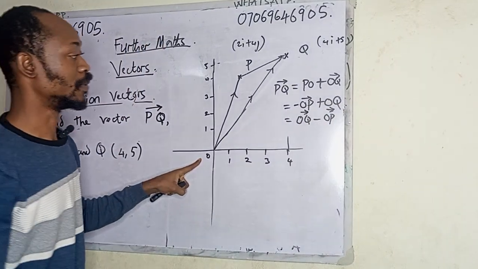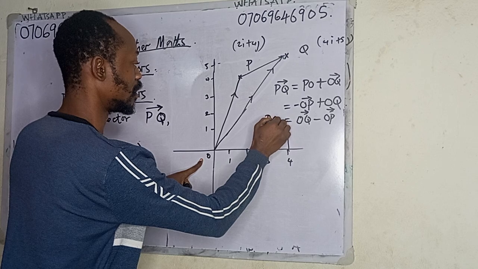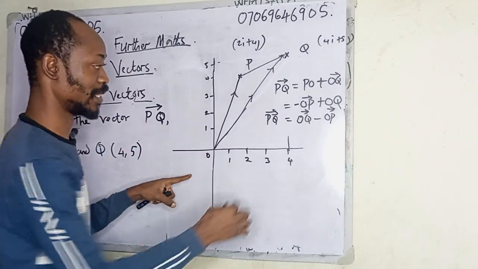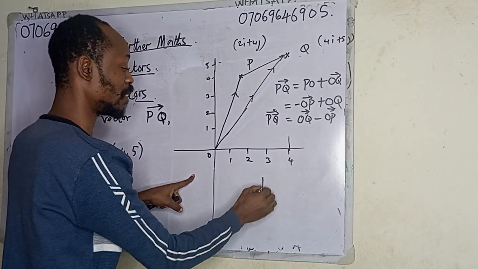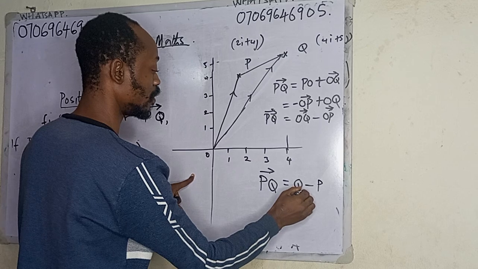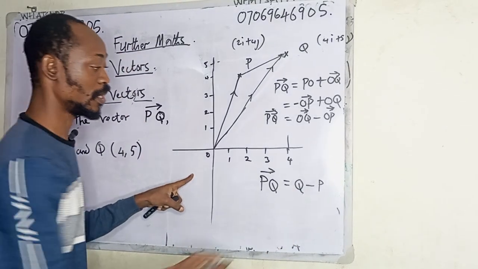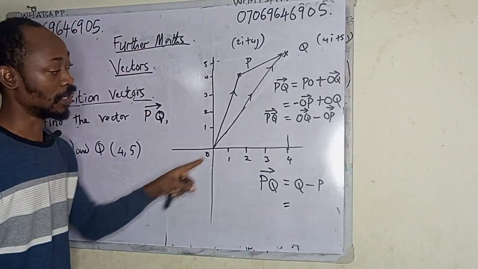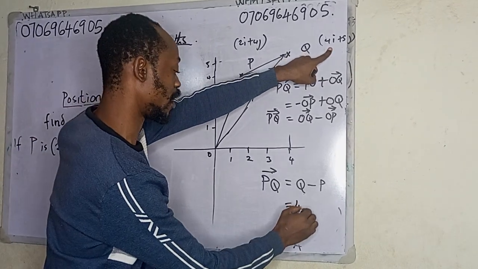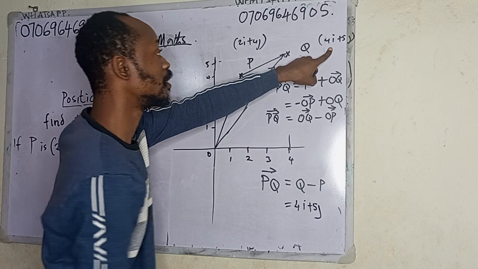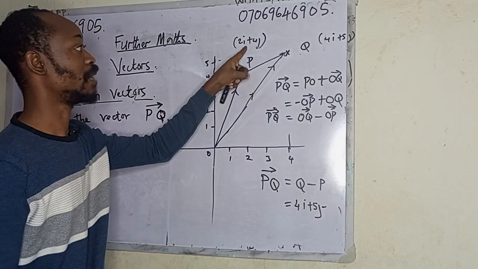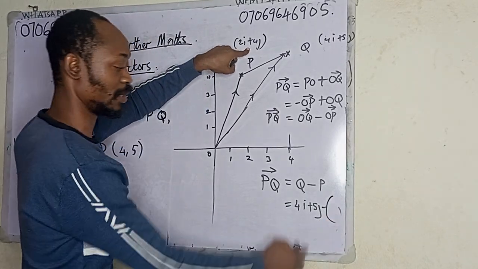All right. So now let's answer the question. That's vector PQ equals that. In the latter part of the first video, I said if you're going from P to Q, basically what it means is PQ is going to be Q minus P. Basically, that's just what you need to do. And what's our Q? The Q is given as 4i plus 5j. Minus what's our P? Our P definitely is 2i plus 4j. So minus, open a bracket because it's minus.